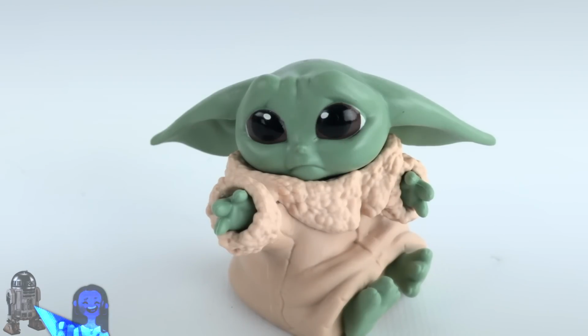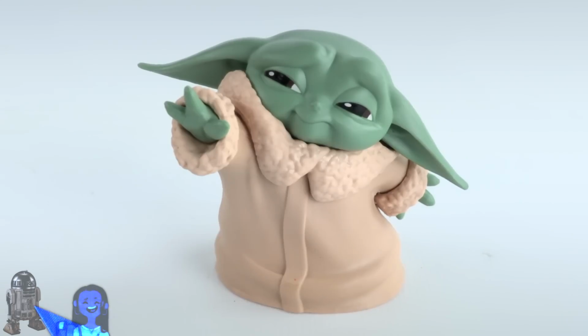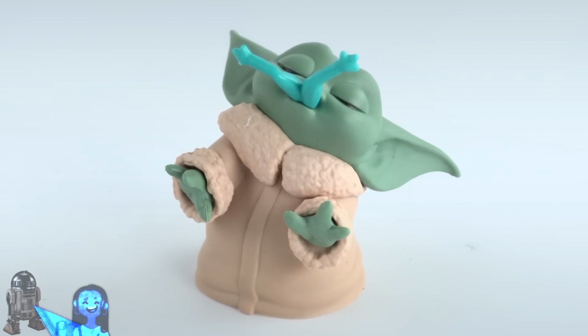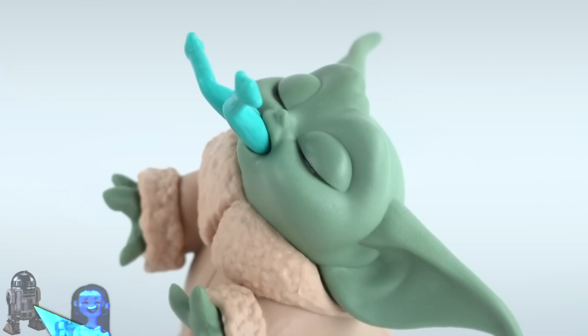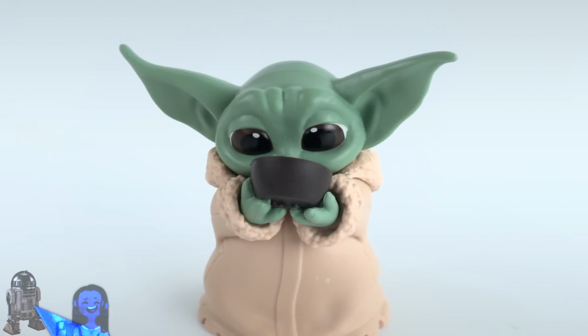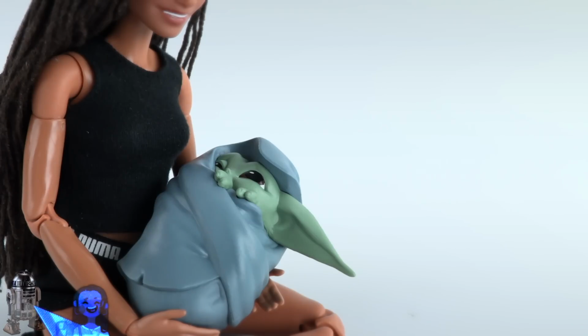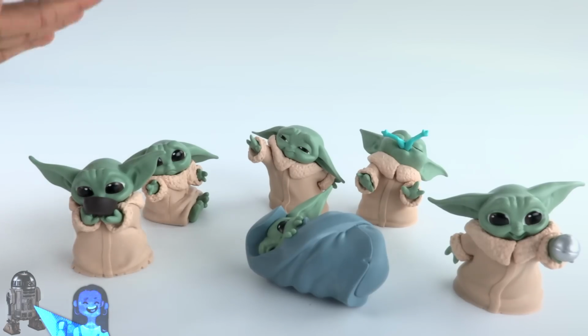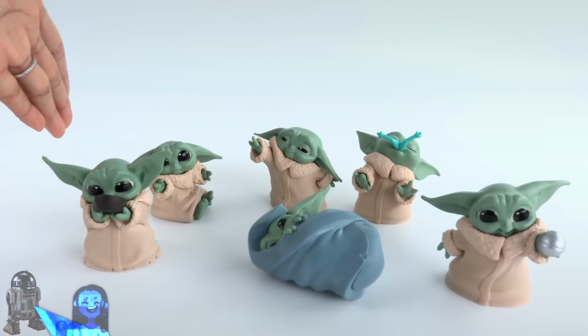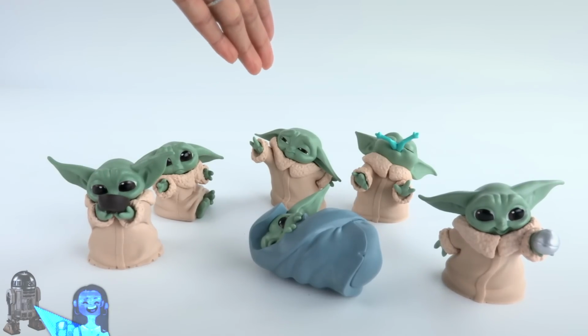Here, the child wants a toy, so he reaches for it. He gets it. Oh boy, there was a frog inside and he ate it. Wait, he eats frogs? Should I be worried? We replaced the frog with something a little more nutritious, and now it's nap time. These little guys are cute, playful, full of personality, and perfect for a 1/6 scale dollhouse.